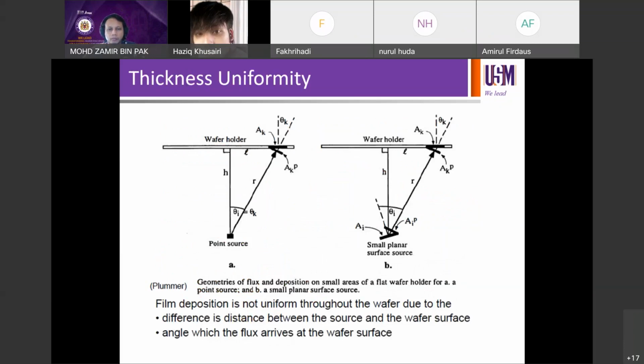Okay, when you did, who did the sputtering last time? Izati, right? Was it you? You did zinc oxide sputtering, right? Izati? Correct, guys? If I remember correctly. Yeah. From your sharing, did you experience any thickness problem if you put the samples in the center or on the side of the plate?